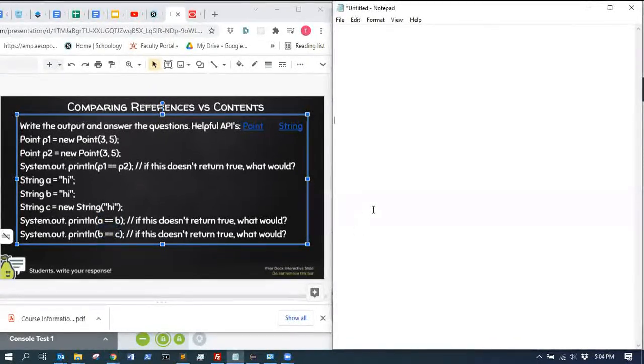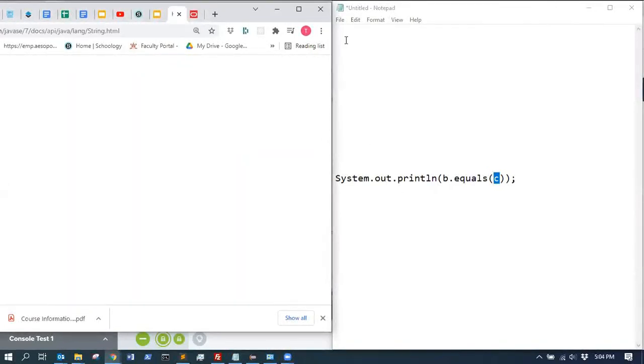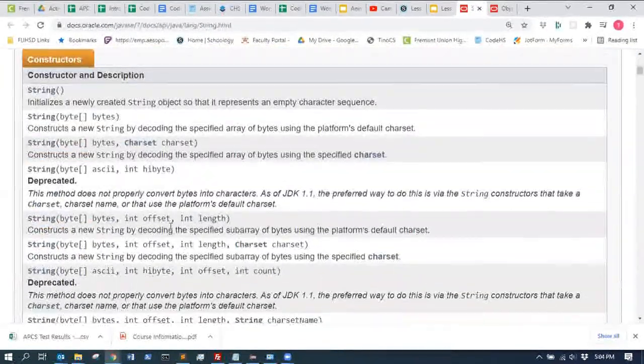And just like with the point class over here, we can just say System.out.println(B.equals(C)). That will be true if B says the same thing as C. And you can confirm that if you go to the string class, you'll see that just like with point, it has an equals method.